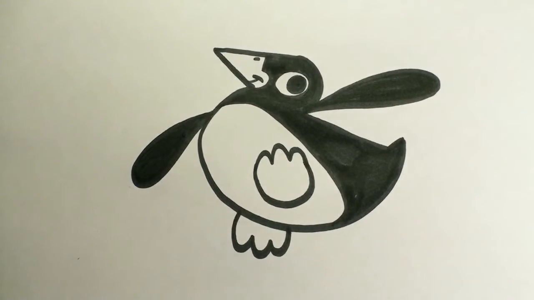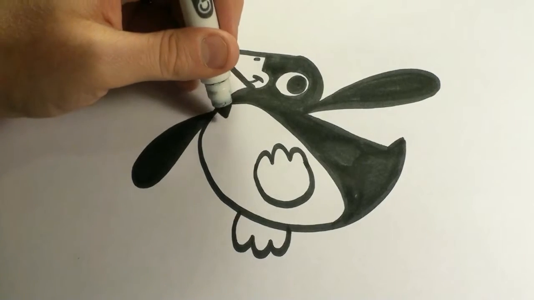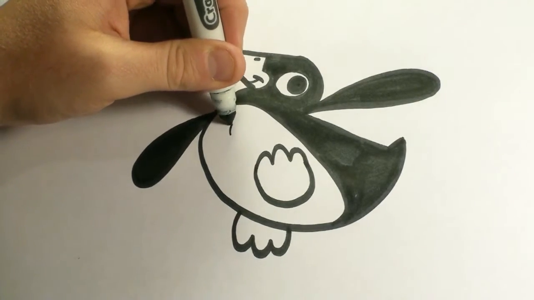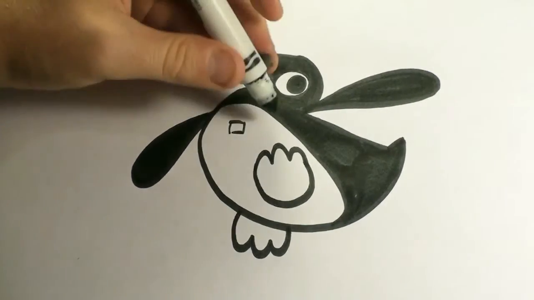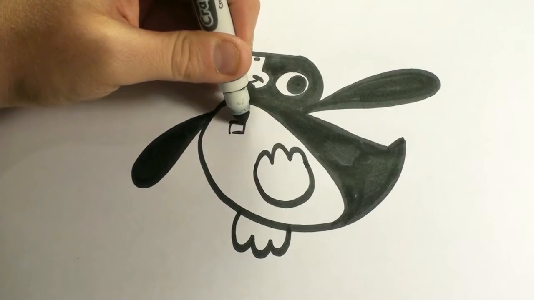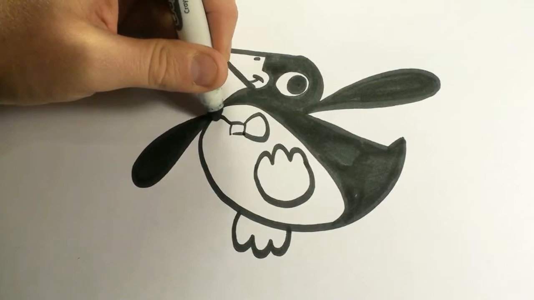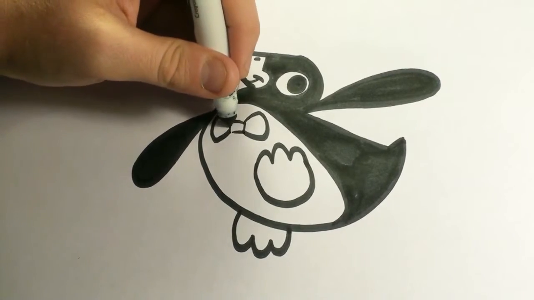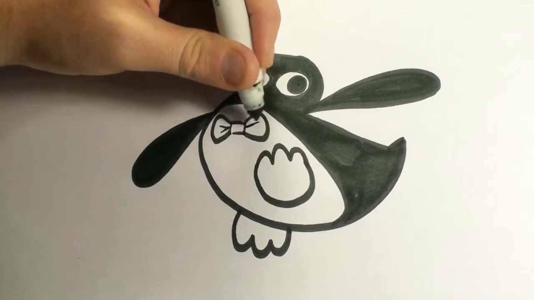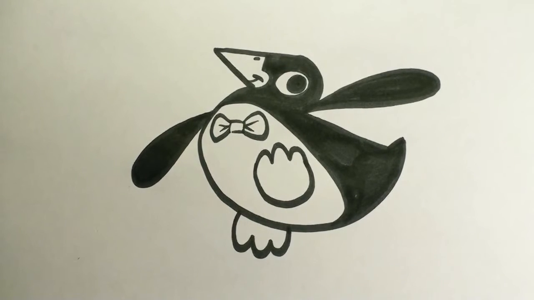All right, and there's our dancing penguin. Now I don't know if you've ever heard, but it's said that penguins wear tuxedos. So I'm going to dress mine up a little fancier. So what I'm going to do is add a bow tie right here. I'm going to draw a square. And then from the corners, I'm just going to curve out. You can do it on both sides. And then just draw some side way V's right there.